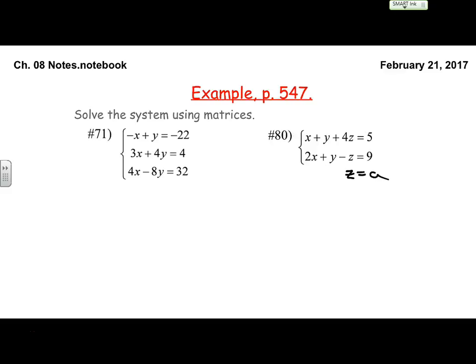Now, kiddos, hold on. How do we do this using matrices? We do want C equals A, and I want you guys to still write that. I didn't mean to erase the entire thing. We do need that. So hold on. What would this matrix be when we made it?